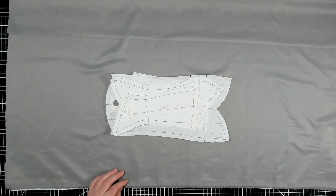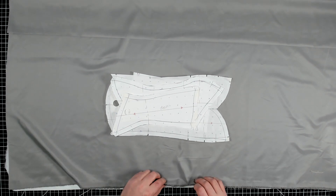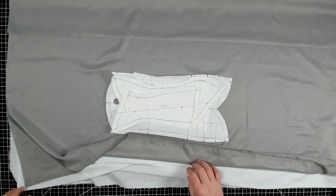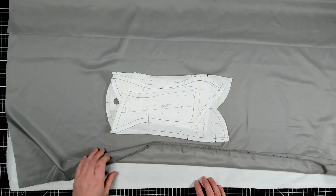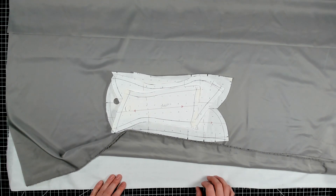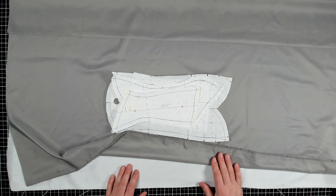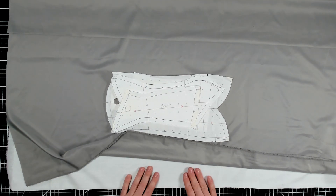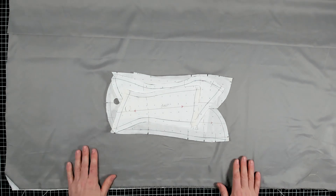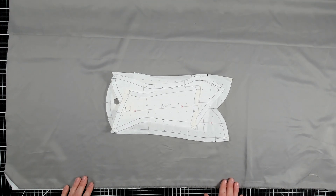In this video we're going to cut out and prep our lining for our structured bodice and get it ready to be sewn. I've laid out two layers of lining fabric and two layers of a woven interfacing called Siri. This is a lighter interfacing — on the fashion fabric we're using a stiffer one for more structure on the outside, but we don't need too much on the lining. The boning will add structure; we just want the interfacing to give a little durability and strength to support the boning we'll be stitching to it.